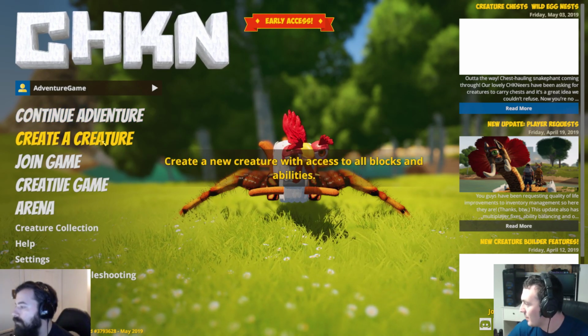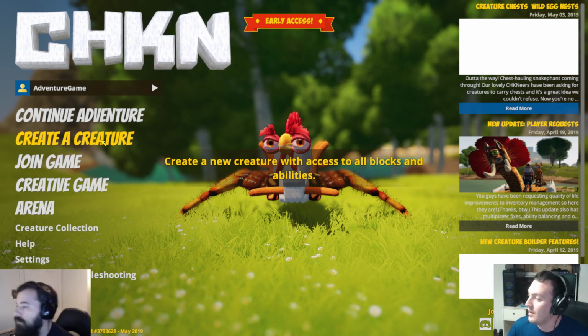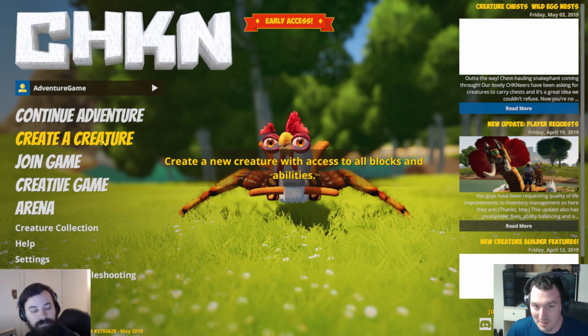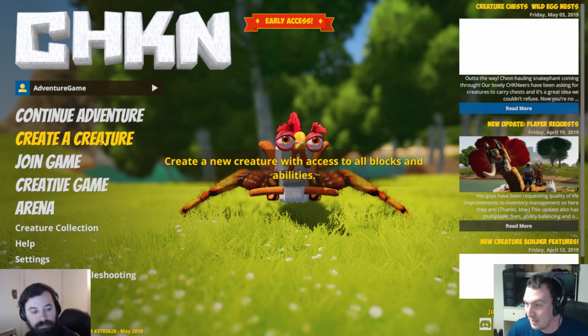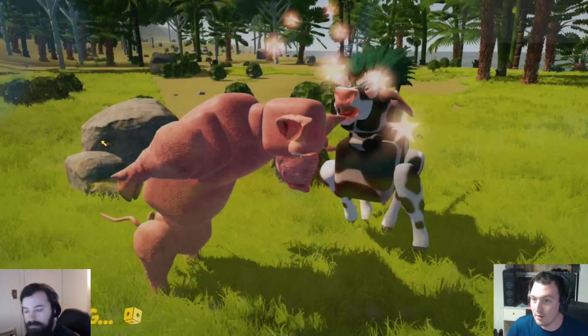So one comment we got is, okay, I just got chicken. How do I make a creature? Instead of having to go through the adventure mode, which is a little intimidating, starting off in the deep dark rain, now you can jump immediately and create a creature. So we're going to start by doing that. So I'll go ahead and launch that.